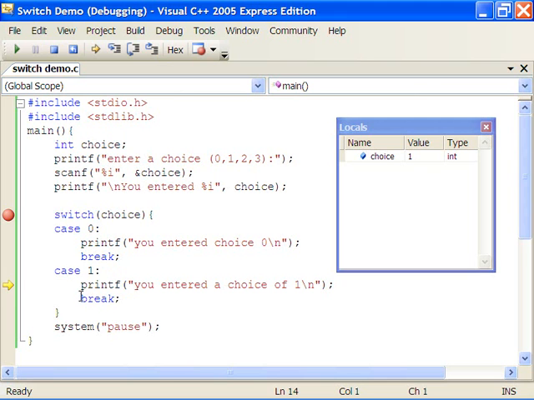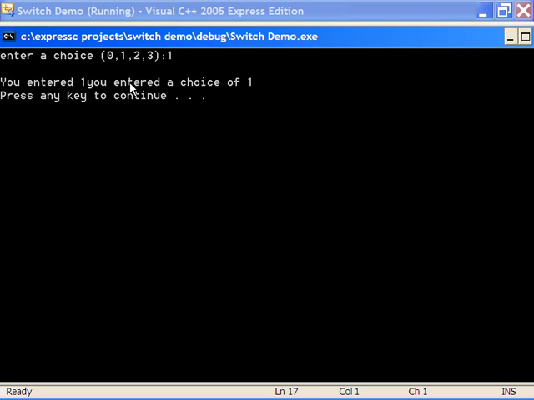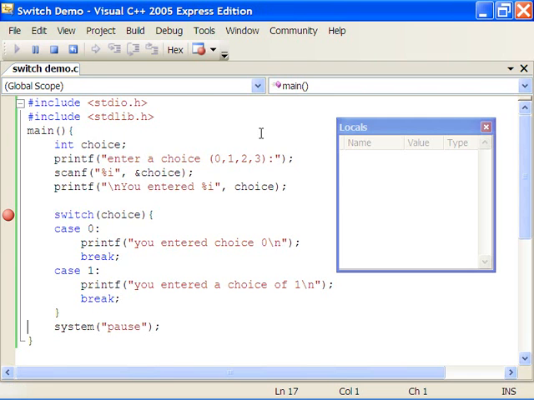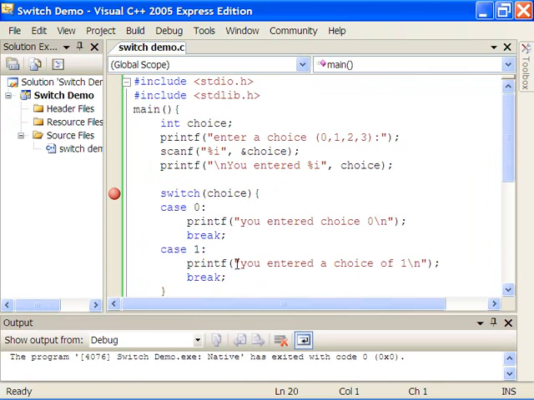And that was lucky. It went to the right line of code. It wasn't lucky at all. We did the right thing. We output printf, you entered a choice of 1, and we'll make sure that that's what it did. Some more carriage returns would have been useful. Let's put a carriage return there, a carriage return there.